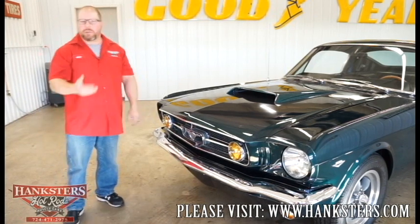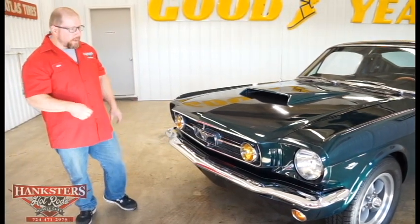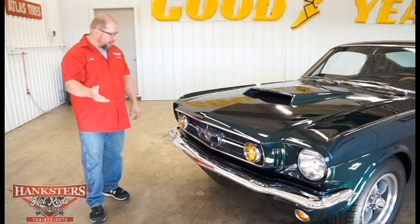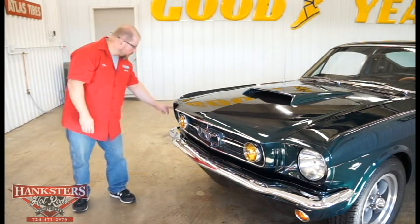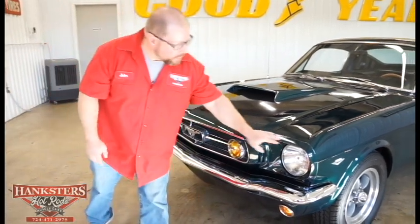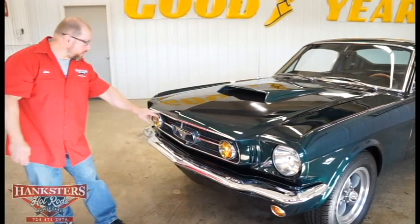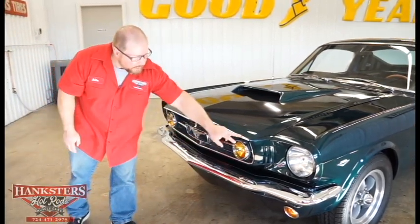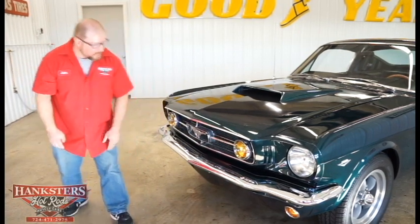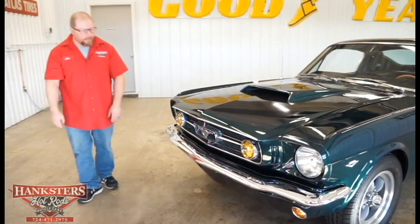Our headlights, just your sealed beam units, your high and low beams all in one unit there. The glass lenses on those are in great shape. There's no chips or cracks in those. Your moldings that go around there that make part of that front end, that nose there, those are all in great shape and painted up the same as the car. All of your bright work, your little trim here around the grill and along the front edge of your hood, that looks great too. Of course, you got that Mustang logo there right in the center. Nicely chromed front bumper there as well.